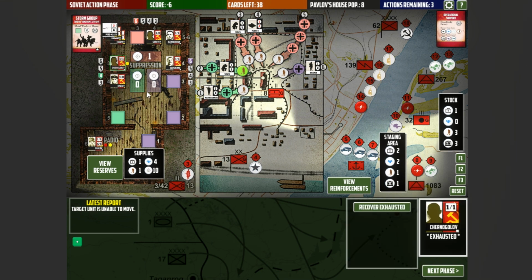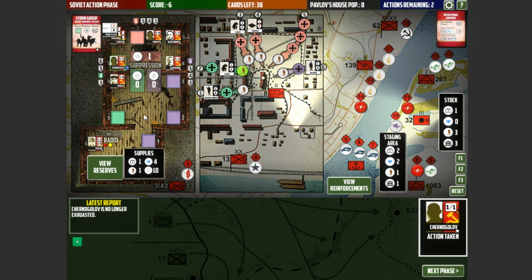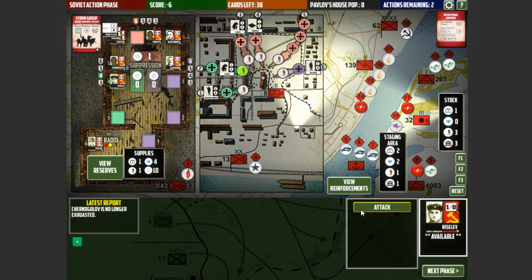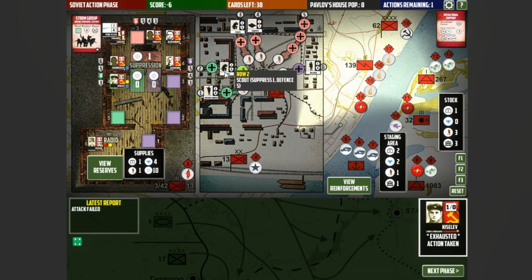Do I need an action? I do need one. I do need to recover him. And you know what? I'm going to take a shot at this anyway. He's going to take an attack. He's on the green side. I'm going to pick on him. See, he didn't.